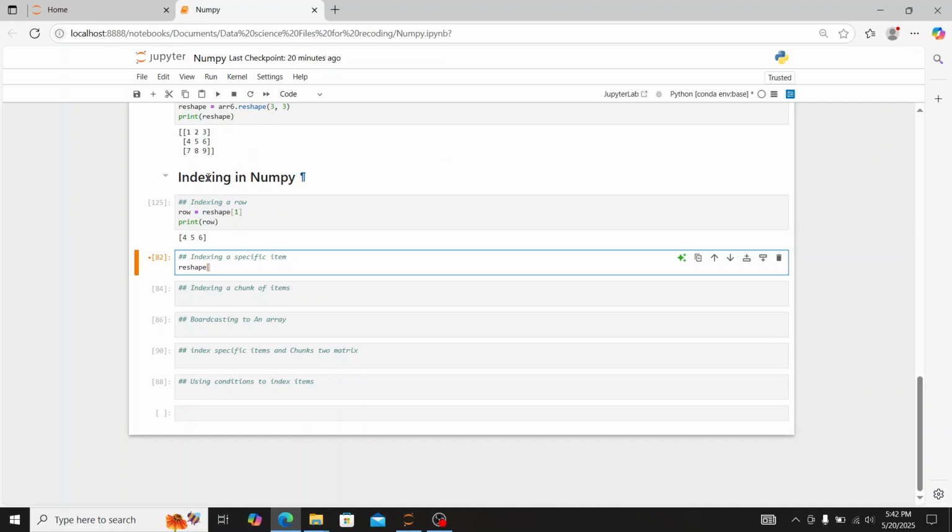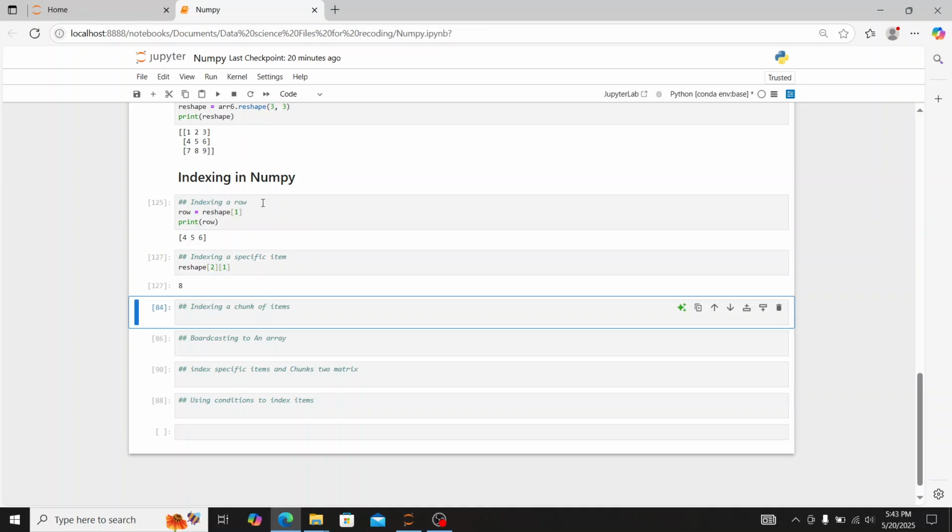So the row index is 0, 1, 2, so I'll pass in 2. Then inside the 2, you're going to have 0, 1, 2. The index is still the same thing. So I want to get 8, I'll call in 1. So I'm calling the number to get the variable. If I do this now, you can see we have 8.